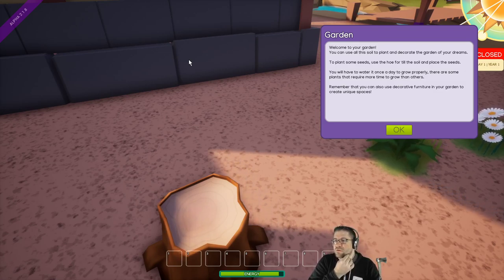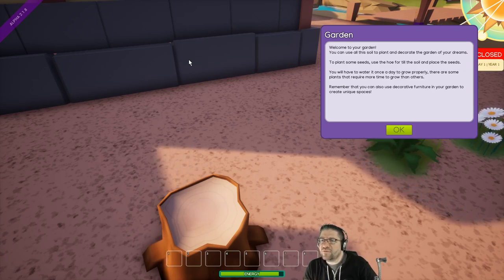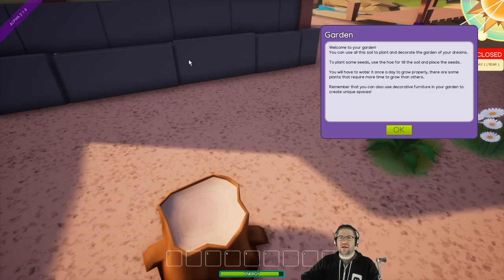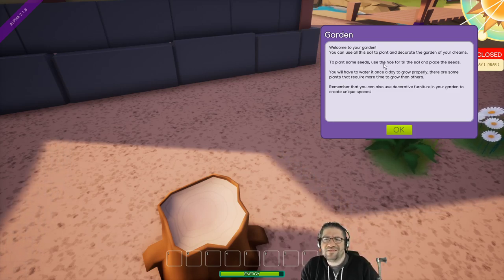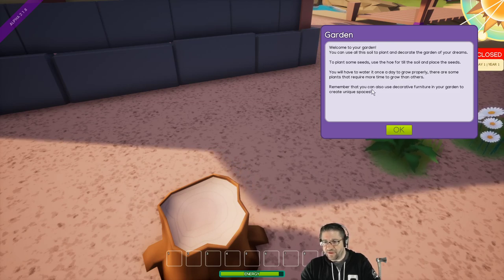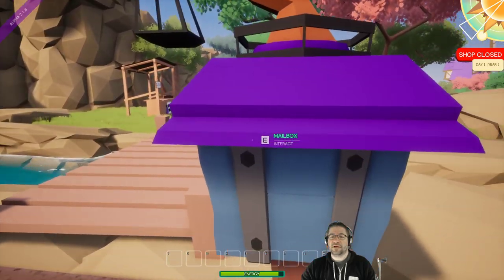To plant some seeds, use your hoe for till. Use the hoe for till the soil and place the seeds. Use the hoe for till. I think that's supposed to say to till. So if somebody from Alchemy Garden is watching, that should probably be corrected. It's just a typo, and it's okay. I can't read either. You will have to water it once a day to grow properly. There are some plants that require more time to grow than others. Remember that you can also decorate your furniture in your garden to create unique spaces. Okay. Okay, I did it.